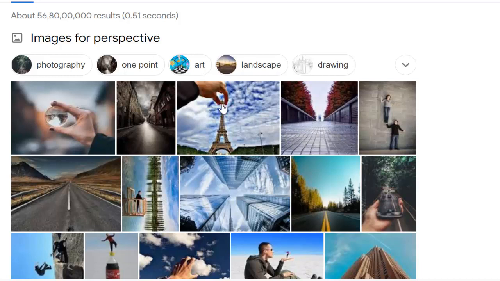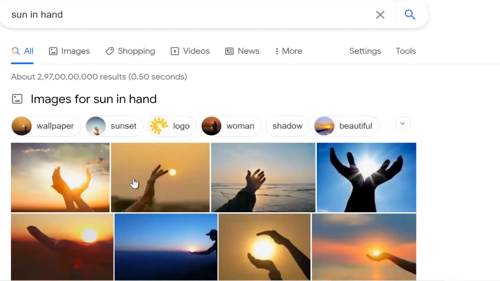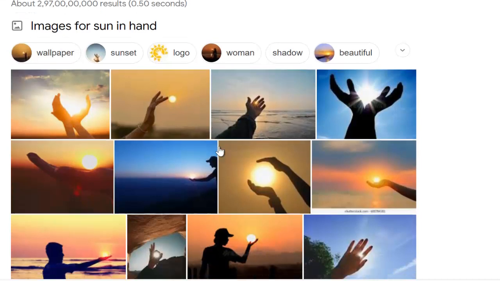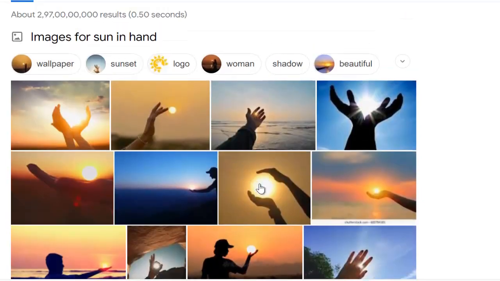Or you can see the sun. Why does the sun look so small? It's so far away that it converges to just one small point. That's what we call perspective photography.